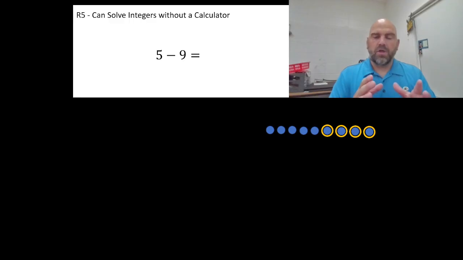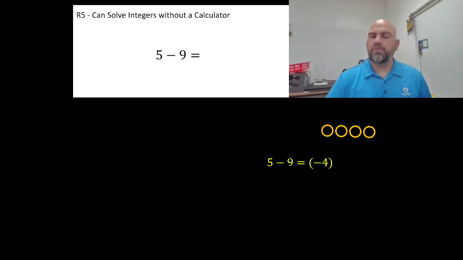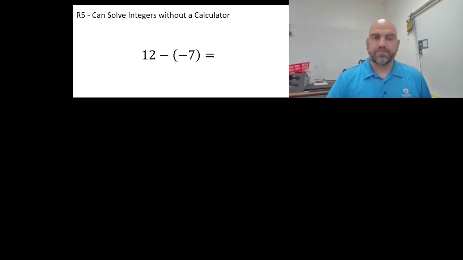And what those do is they just make more that we can now take away. So now we have 9 blue circles that we can subtract, get rid of, and what are we left with? We're left with some negatives. So this is how we go from having some numbers, and when we take enough away, we get into the negatives, and we're left with a value of negative 4. I hope that visual helps. Now, sometimes we think of number lines or hot and cold scales, and that could also represent positives and negatives. I'm going to use this zero token to represent it visually in this lesson.